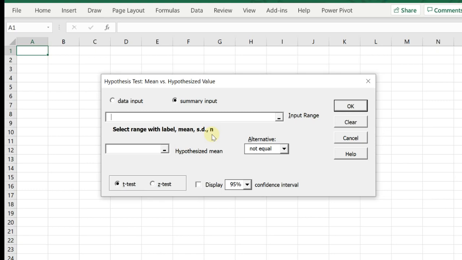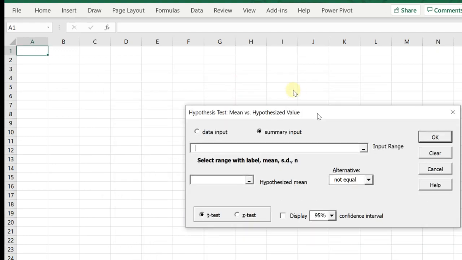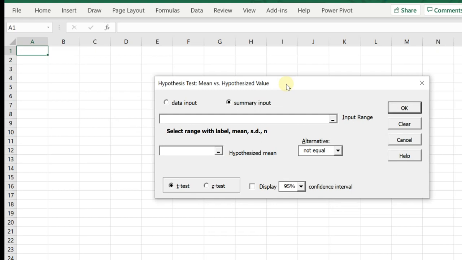Okay, so all right, so right now, because my spreadsheet, you can see I have nothing here. So I need to actually create these before I can run this procedure, which is good. You're actually going to watch this getting done. Remember, the order is label, mean, deviation, n.